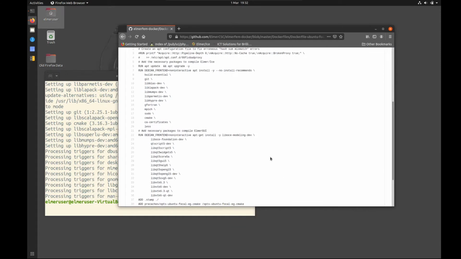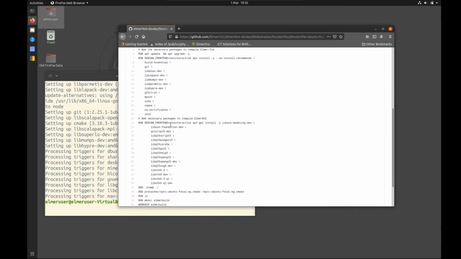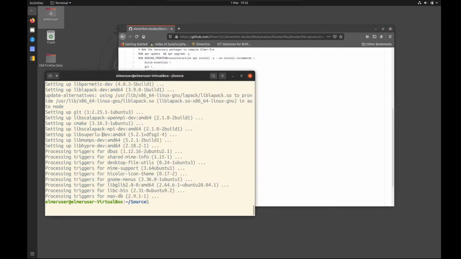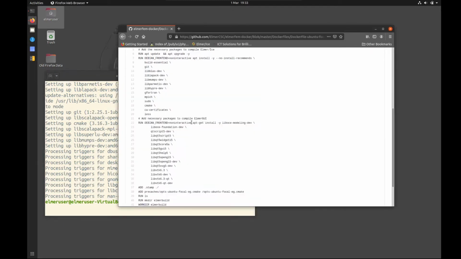Then let's continue. That is the shopping list you need for the ElmerGUI compilation. So let's do the same thing. Sudo, and then apt or apt-get. Actually, this is synonymous.